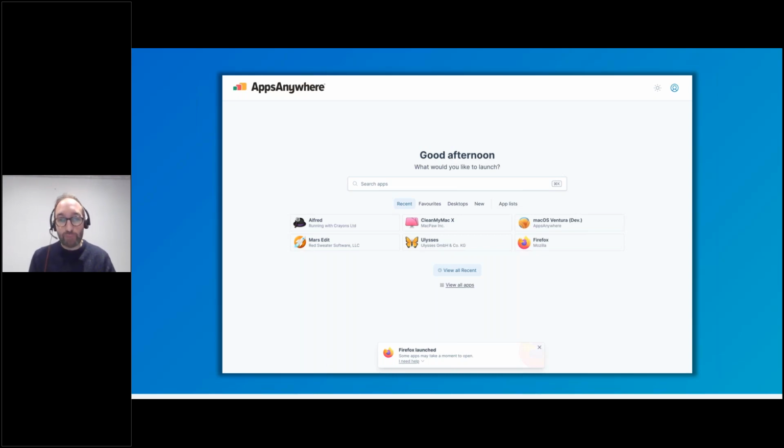Again, they can expand that list and see all the recently launched in order, or they can jump into view all again if they want to do that. But I know that me personally, I would benefit directly from this. There's just a few things I use every day, they're still there, and it remembers that I've been using those.